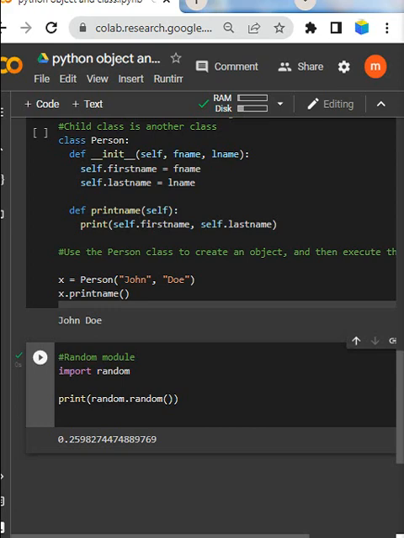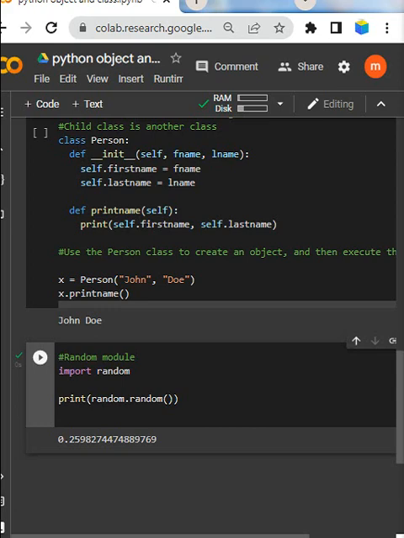Next, weibullvariate returns random float numbers based on the Weibull distribution, used mostly in statistics. And another is gauss, which we can also use here.